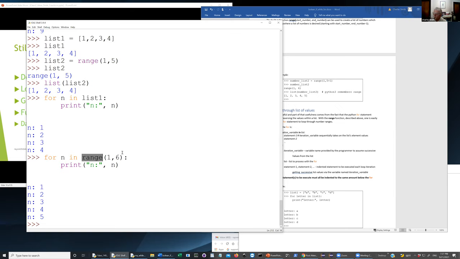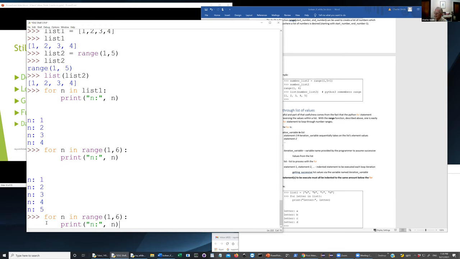Notice it goes 1 through 5. Well, range creates a list one less than that value. So sometimes I find myself wanting to make sure that things look the way I want. I can do something like 5 plus 1 here, which just allows me to show people what I mean is the range, and I know it's one less than that, so I'm going to put a 1 there. Oh, and now, of course, one of those things about IDLE that's not so fun is that you have to.